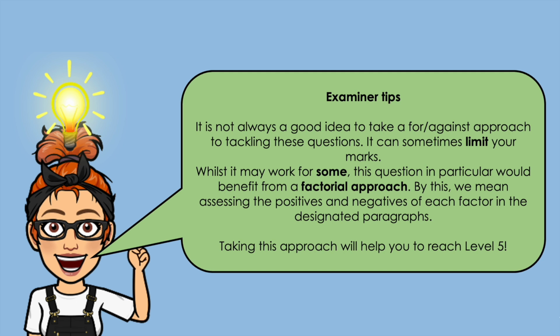We've taken the factor of democratic government and we've considered how democratic government can be used as an argument for why political stability was achieved in the FRG, but we've also considered other factors which could be considered to have contributed towards political stability within the FRG as well. Now, taking this approach will help you to reach a level 5 if that's what's appropriate for the question, because again, it's showcasing a deep level of knowledge and understanding and application to the examiner.